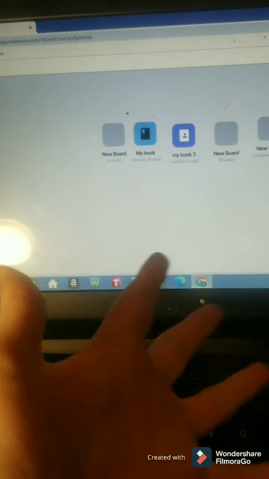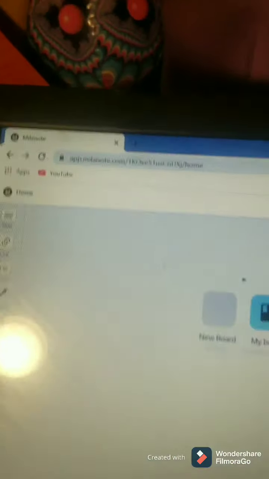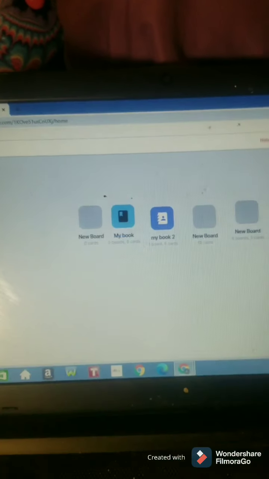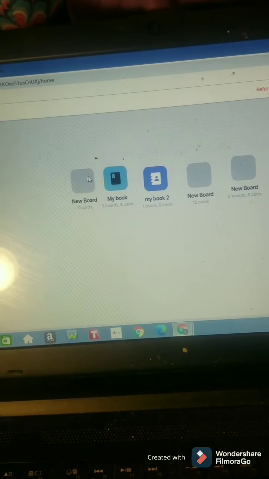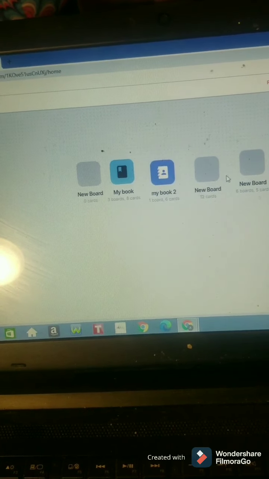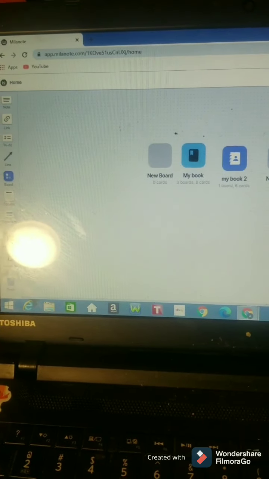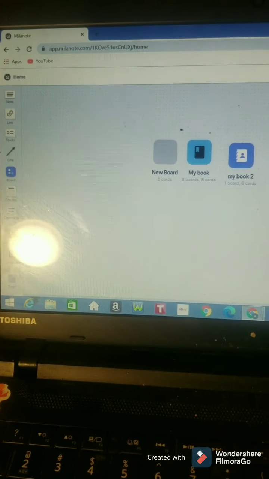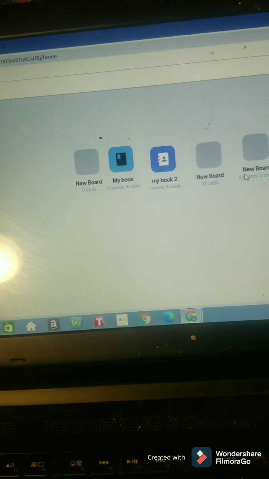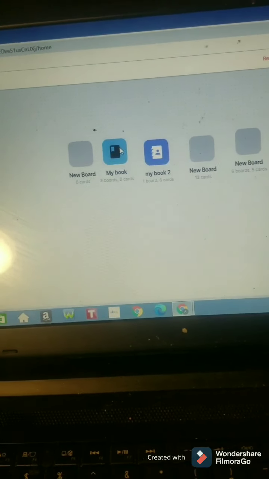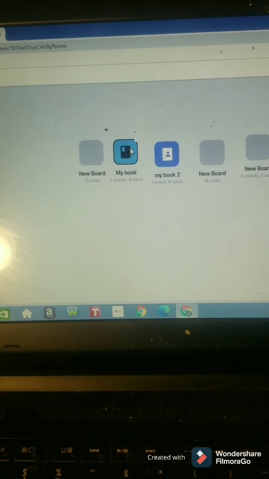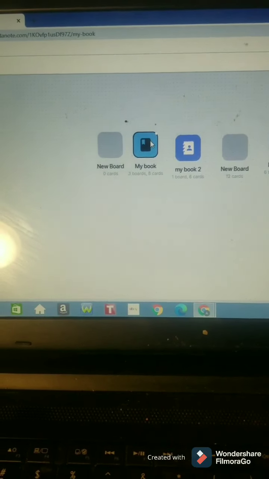Welcome to my computer. This is Milanote, and this is my dashboard. I have 4 things up, but actually only these 3 have things on them, I believe. Maybe that one, but I'm not sure. But I didn't do some things with some other ones, so I guess we'll see. I know that this one does, so we'll go into this one first. You have to double tap to get into it, and I keep forgetting.